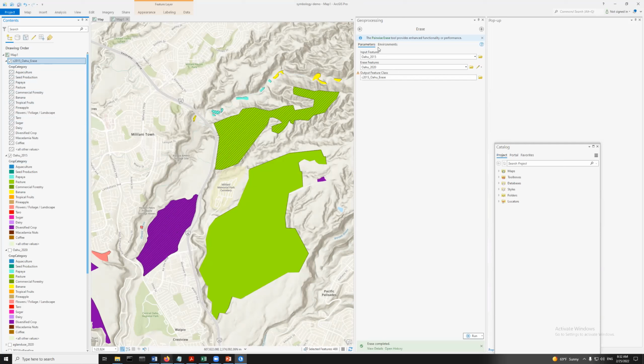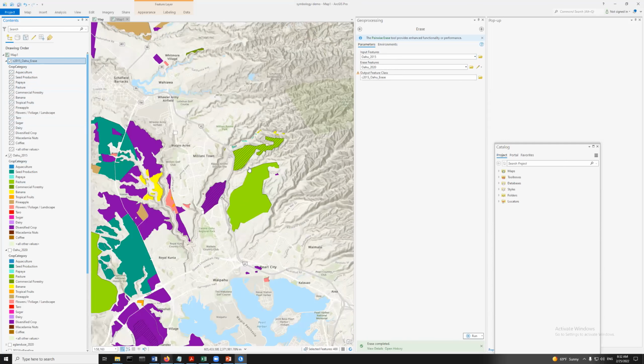We could do a very similar thing if we swapped these, if we said the input is 2020 and the erase features are 2015. Those would be newly cropped areas. And we could symbolize those with some other kind of symbology to make them jump out to your eye. And again, we could change how this is being depicted.